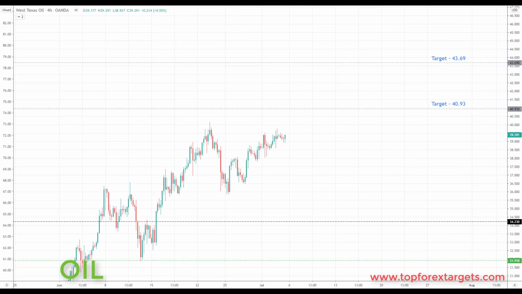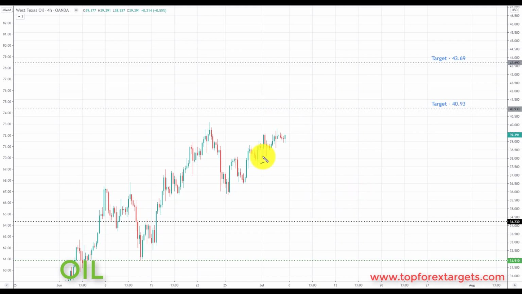So the next market we're going to look at is crude oil. Now, last week we started the week down in this area and we were looking for further advances to the upside. We did start to move to the upside because of a lack of volatility in the dollar index itself. And don't forget, oil is priced in dollars, so therefore the US dollar does affect the oil price as well, inversely. And we've just been grinding to the upside because of this lack of volatility, but we have been moving to the upside. We've not taken out the target as of yet at the 40.93.